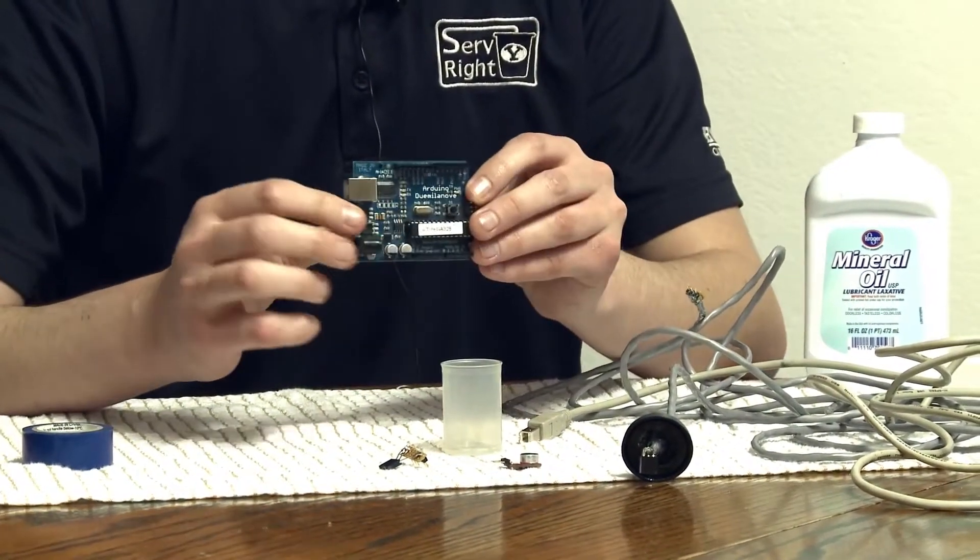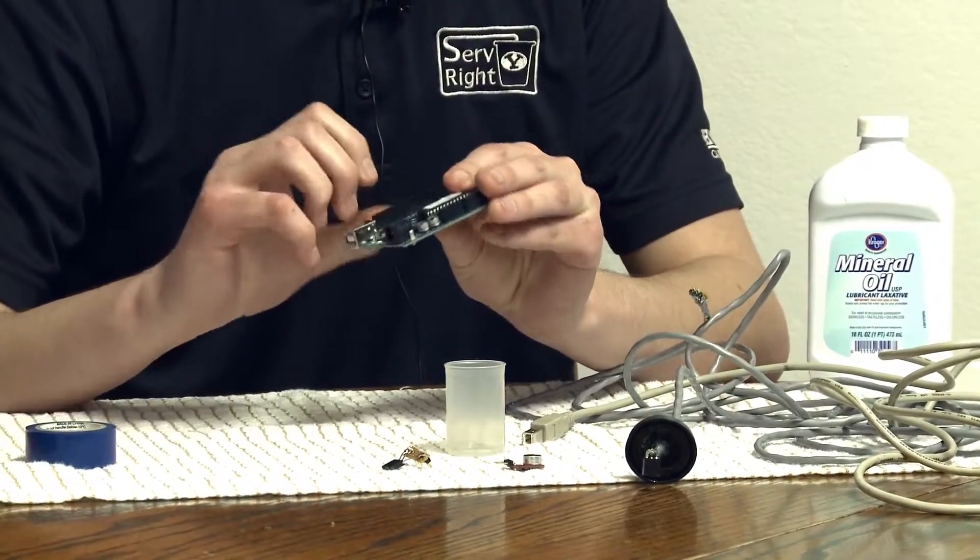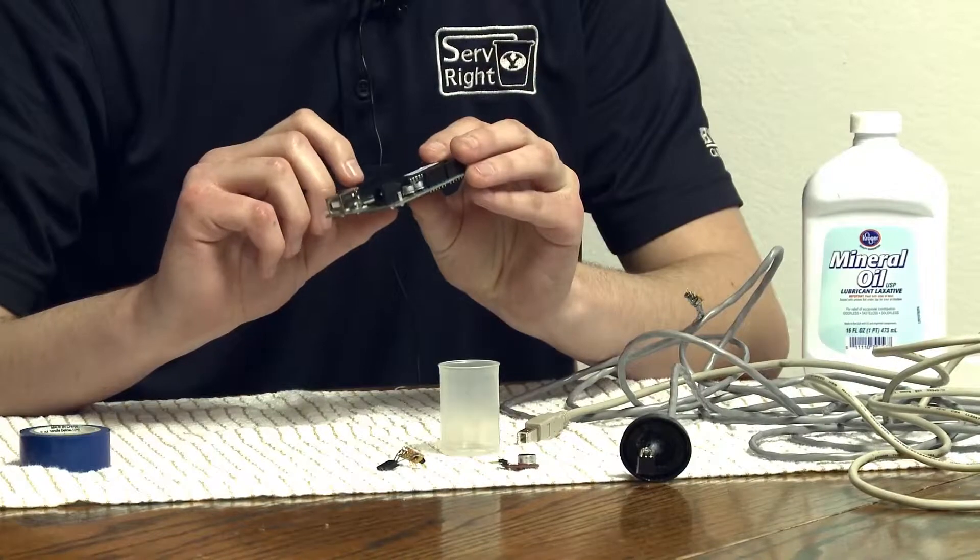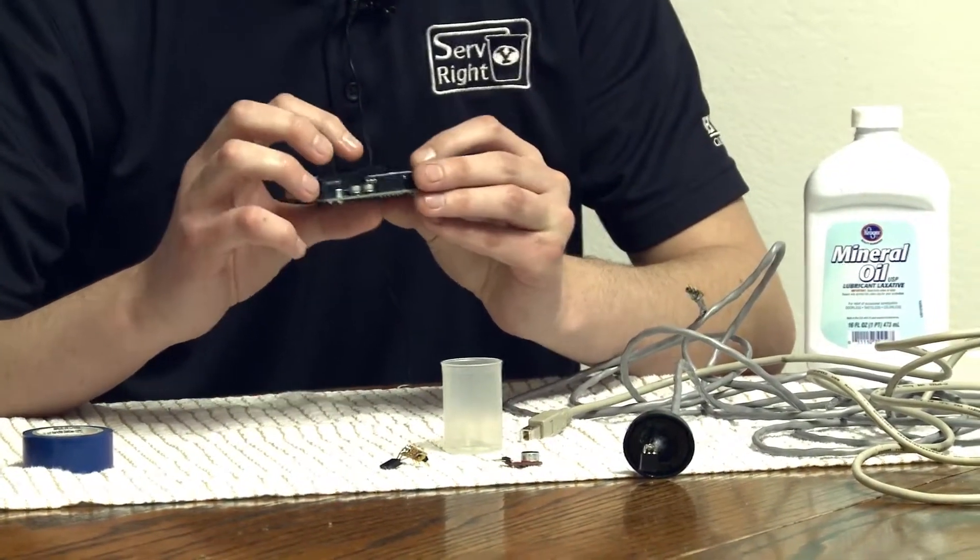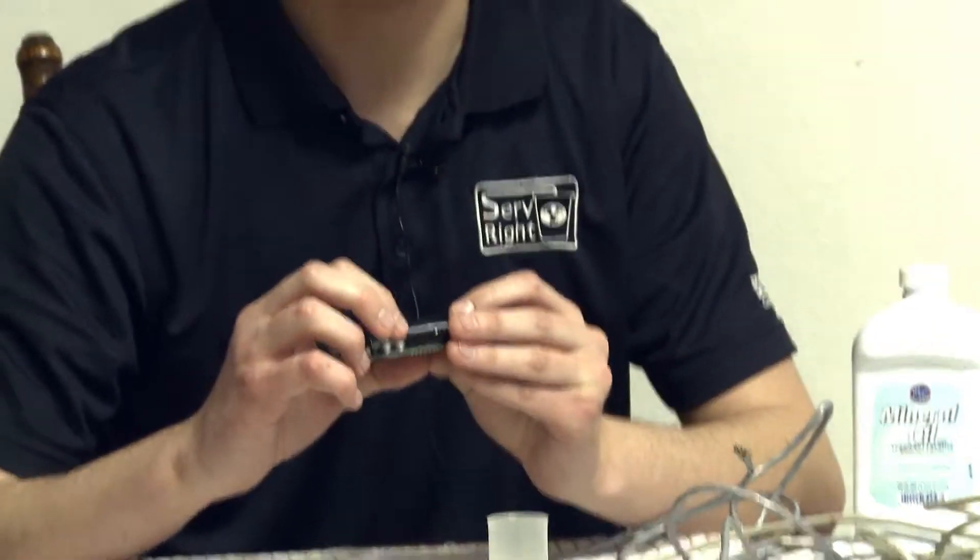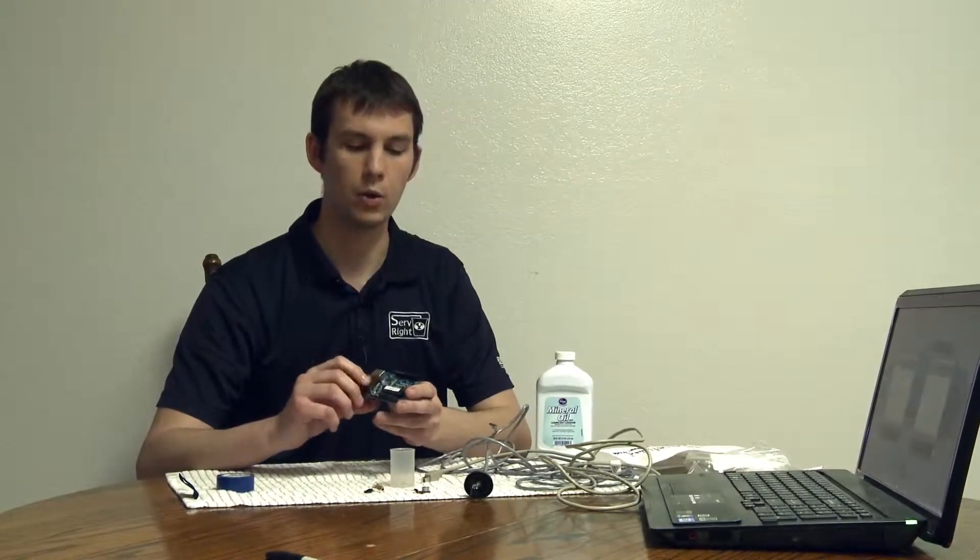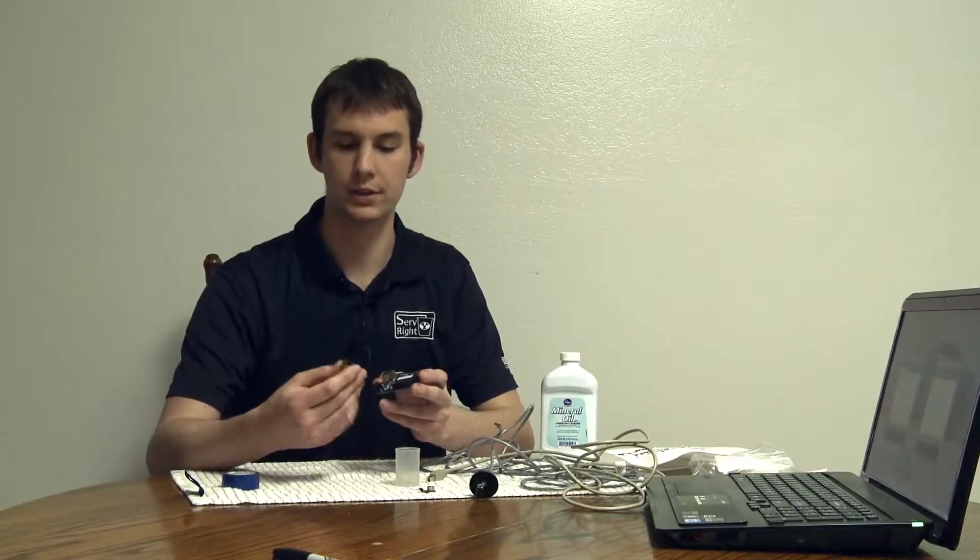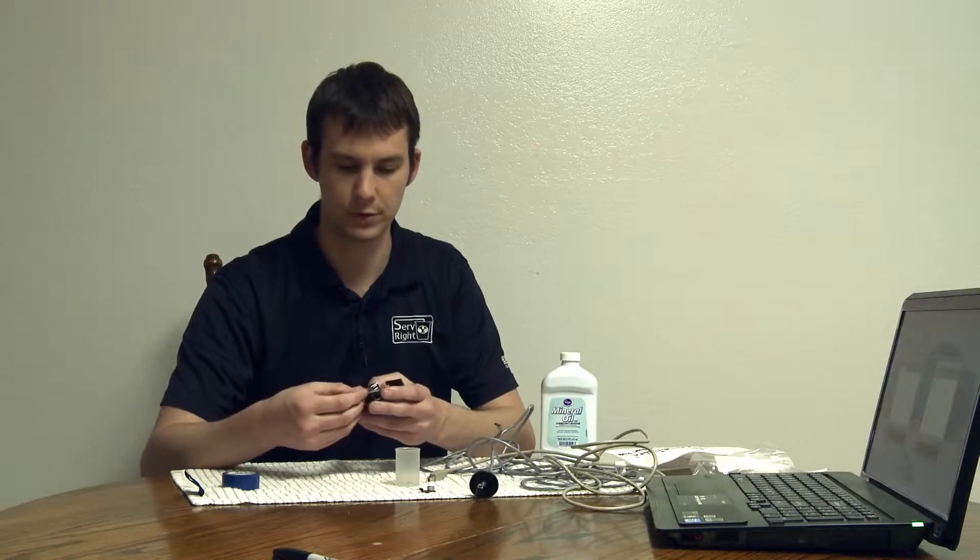You can just put the ends of the cable into the different slots on the Arduino that you need to. There is a ground, five volt that you can plug in, and your audio. Or you can build a little connector like this like I did. That makes it a whole lot easier just to slide it in like so.